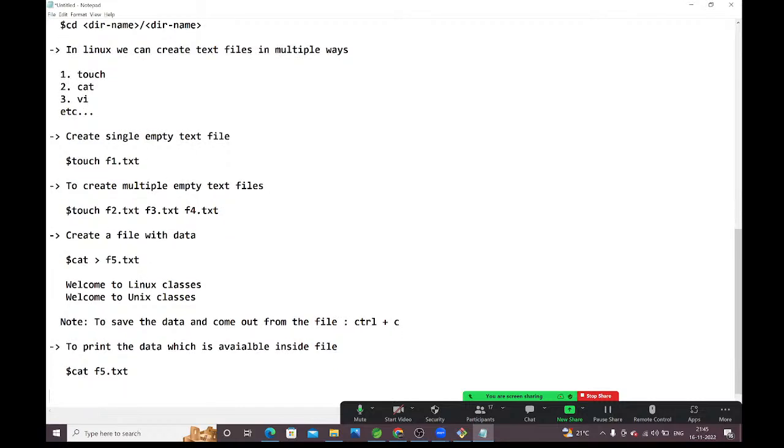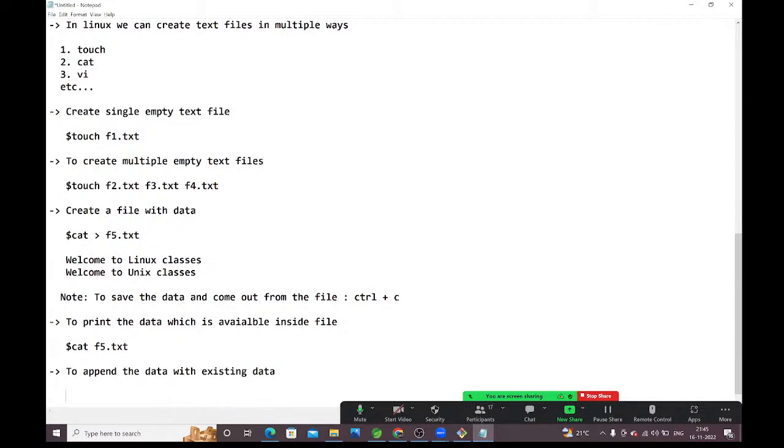Okay. Next, to append the data with existing data, here we need to use this dollar cat double greater than f5.txt. Now it will ask to enter the data. You need to provide. Please go through these commands, guys.